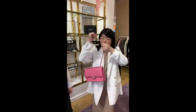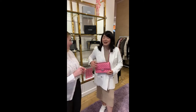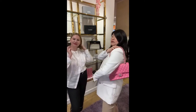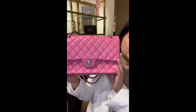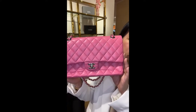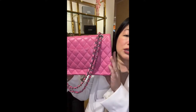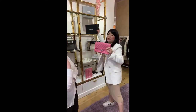So in terms of how to wear this bag, you can wear it single strap like this, or you can wear it as a high cross, which is fun. It's cool, isn't it? It sounds like a spring summer colour. It's just so unusual to get a colour this bright and vibrant, or you can wear it over the shoulder. This is the 10-inch medium size. The condition is very good. And the price of this is £4,700, which is $5,781 US, and it includes all your duties and customs. It does come with its original serial sticker. It comes with its dust bag, and it also comes with its original box.